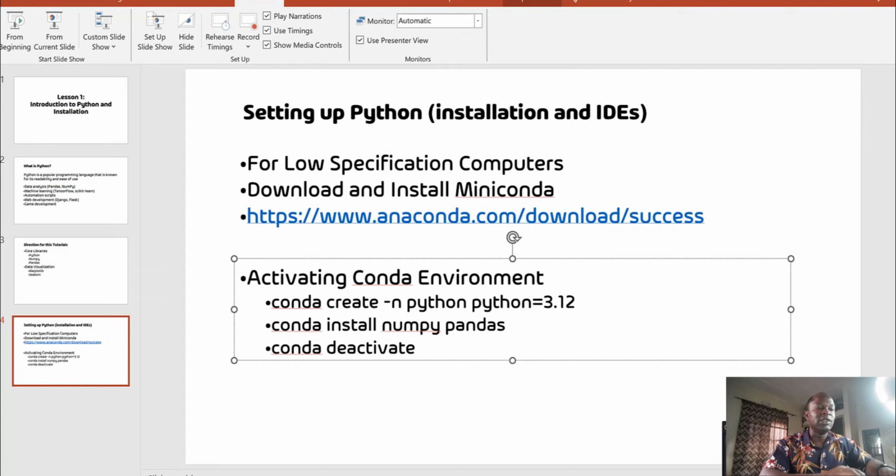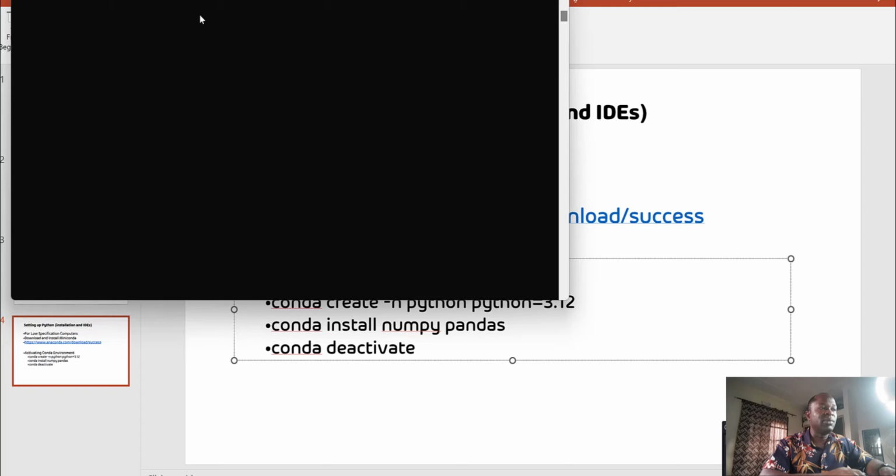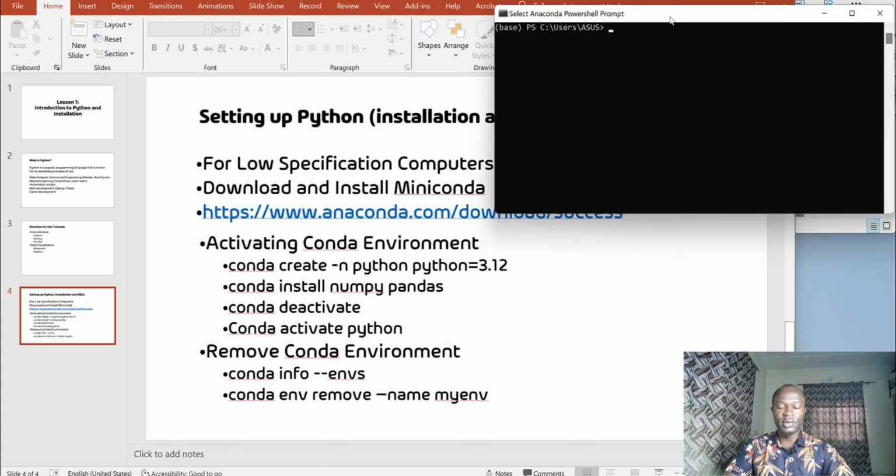So once you open the Anaconda PowerShell, from the base Anaconda, I can view all the environments I had created using these commands. Conda info, system environment. They're going to bring me all the system environments that I've created. Okay, so you can see that I have one called Python 3.10.